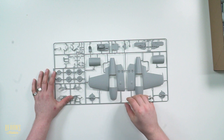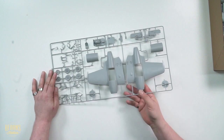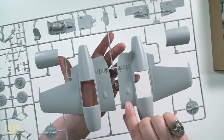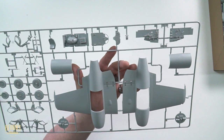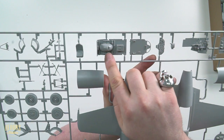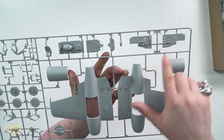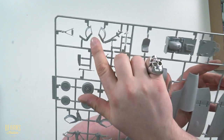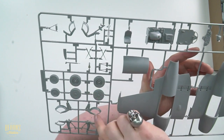And the next one we have, I think this is the upper part of the wings. And yeah. Yes, it looks to be the upper part of the wings. Once again, details, spectacular. Tiny little details there. Excellent. And here, this is the landing gear, the front in the nose, where the wheel would retract back into the fuselage, and the interior of the cockpit, and all of the instruments that the pilot would have. And this is the covering. We would go over some of the landing gear, and here they are, the tires and wheels.